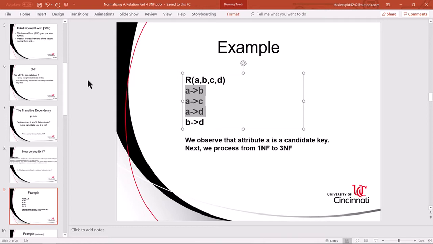You can see in this case, A determines B, A determines C, A determines D. A must be a candidate key because A is a determinant for all the other attributes in that relation.